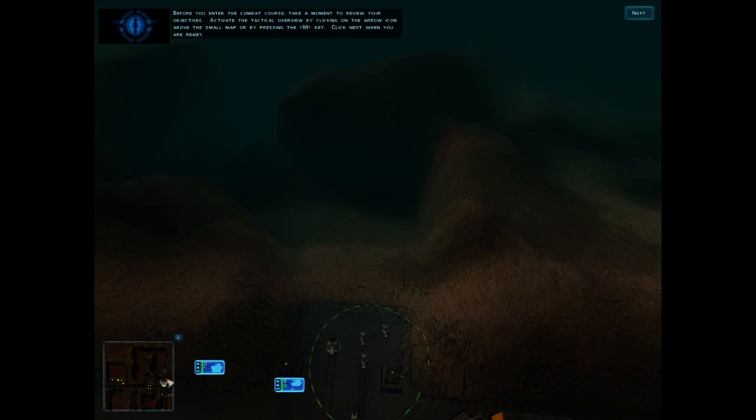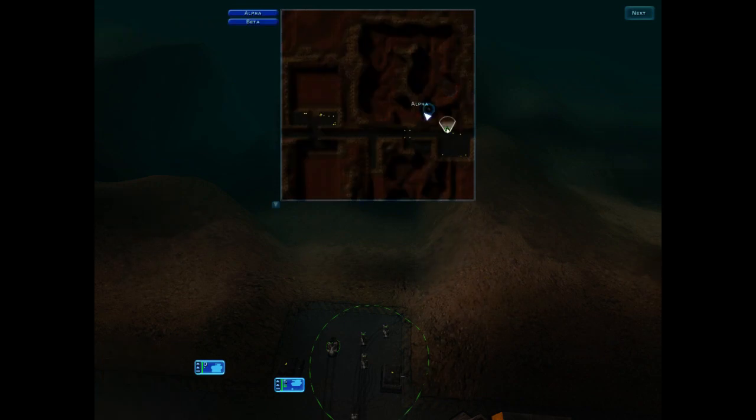Before you enter the combat course, take a moment to review your objectives. Activate the tactical overview by clicking on the arrow icon above the small map or by pressing the M key. Click Next when you are ready.